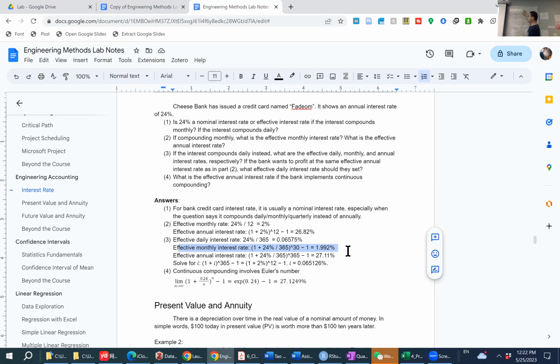So basically, to solve any of the economic accounting problems, we need to remember some equations. Next time, we are going to find the summation equation for a geometric progression to be the most useful. And sometimes we need to solve some equations like this one. Then we can find the unknown quantities.